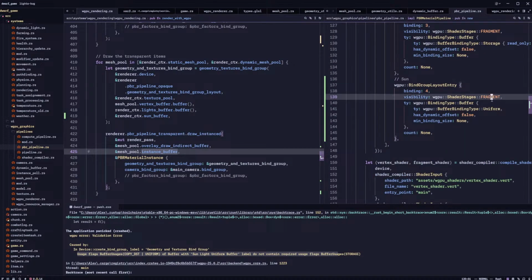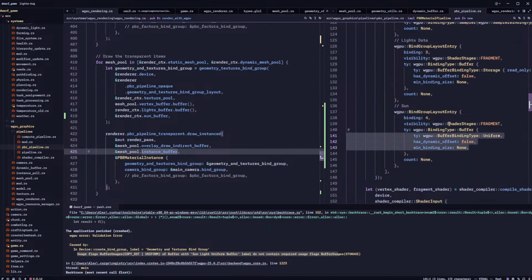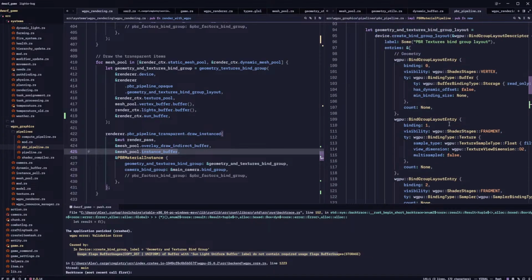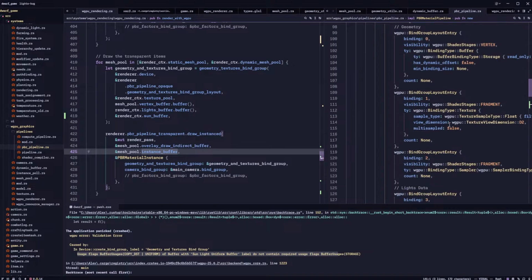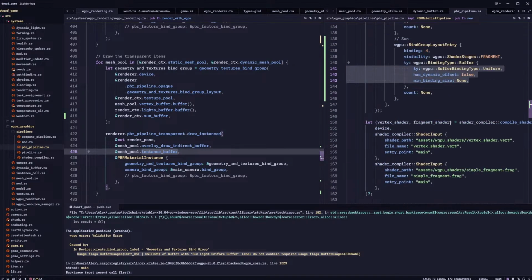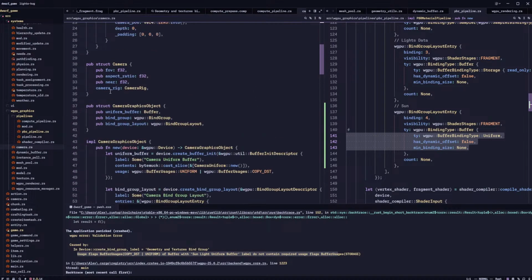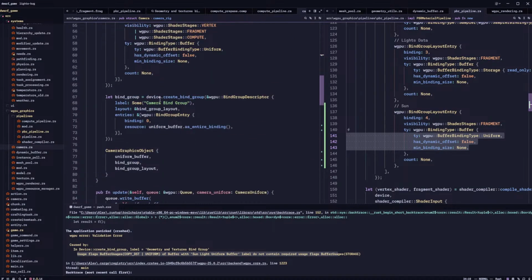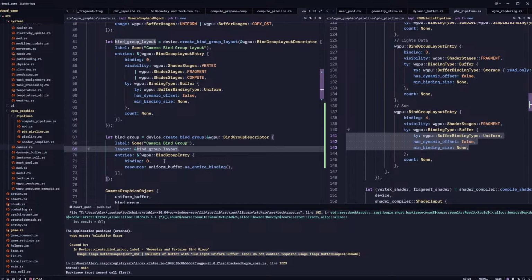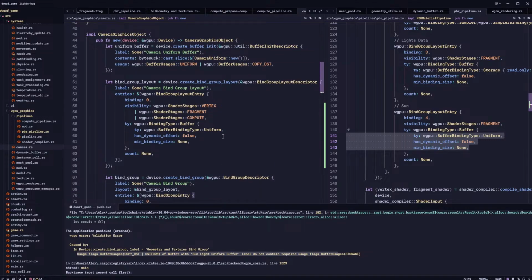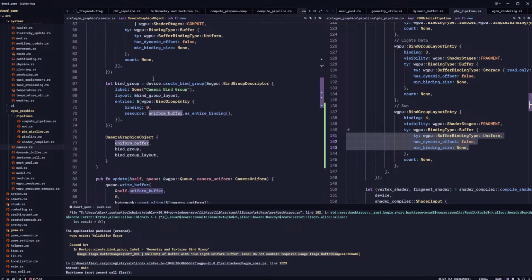Because in my PBR pipeline, double GPU camera has entire binding. This doesn't have it, so I'm a bit suspicious, you know.